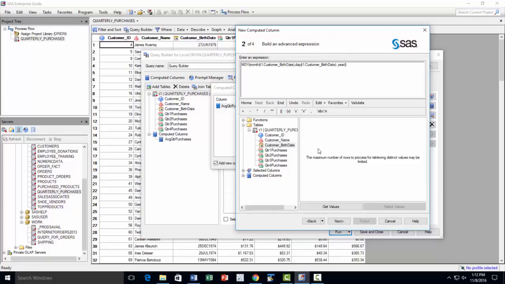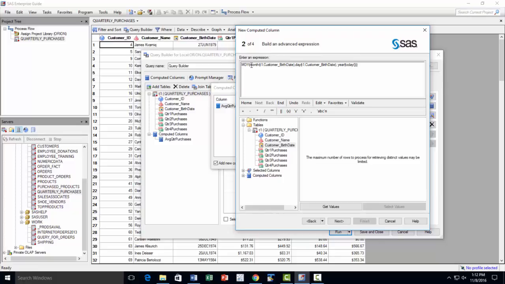Suppose you want to know what customer birth dates are coming up in the next 6 months or next 3 months? So you have to look at what the current date is. So the year of, and there is a function for that, that is today. So today, open parenthesis, close parenthesis. And then we need one more parenthesis for the MDY function.